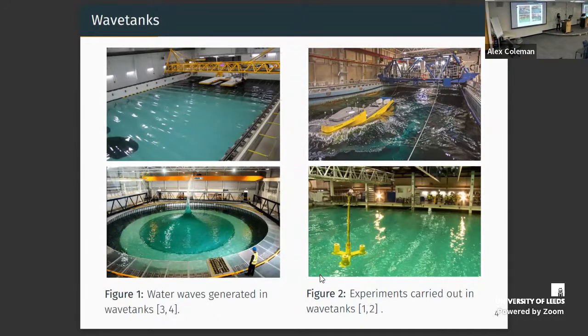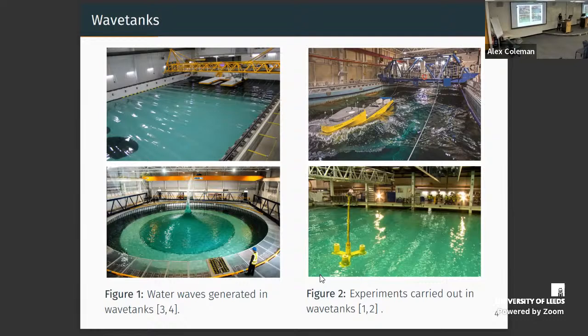The maritime industry uses these wave tanks to study the behavior of water waves and to study how different models will interact with water waves, so it can help to build better structures for ships and for floating wind turbines and other things. But the challenge is that these kinds of wave tanks are very expensive. One, to build, because you can see they're really, really big, so you need a capital cost. And second is manpower. The people who operate these tanks also charge money.